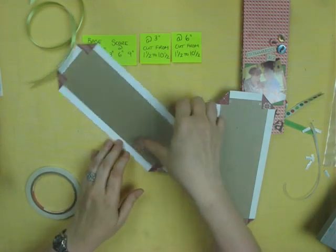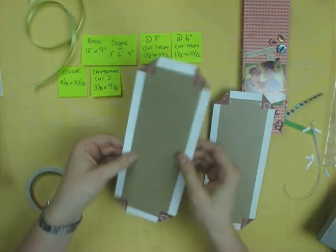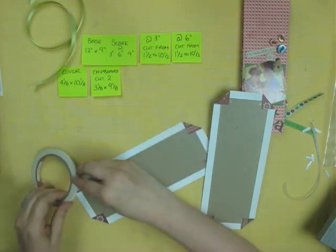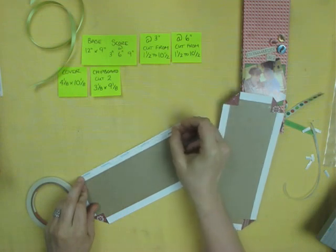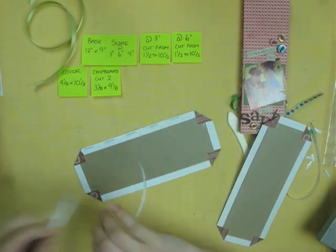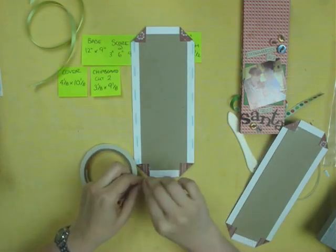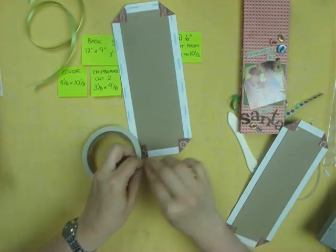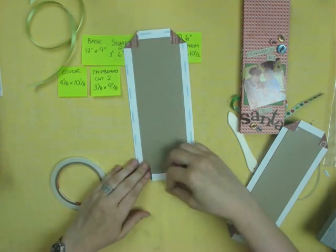So you can see how having that bit of Sukkwang tape holding my chipboard down, I'm not too worried about things getting in my way, falling apart, whatnot. Now I'm going to put my Sukkwang tape. You can either put it on the edge of the paper or you can put it on the edge of the chipboard, whichever you prefer. I am an over adherer. The more glue the merrier, so that things don't come apart.